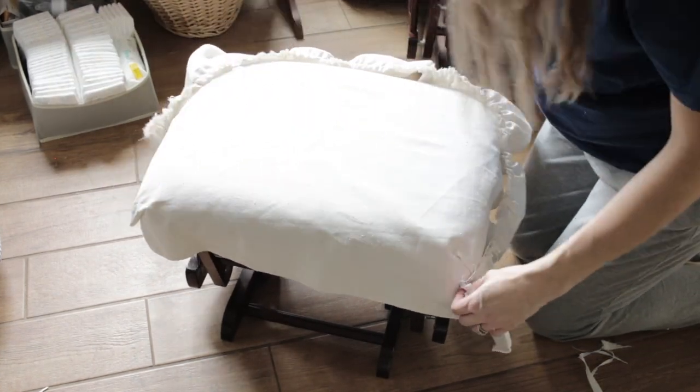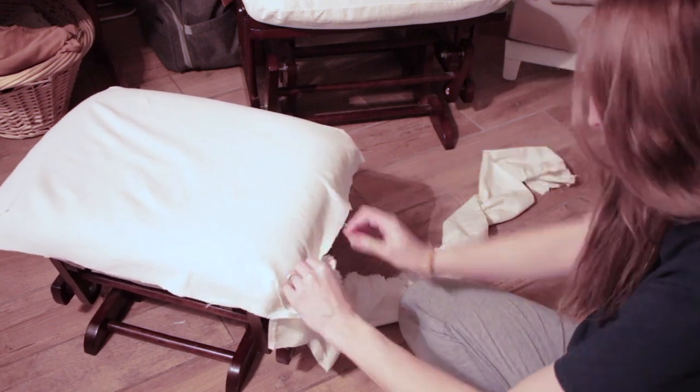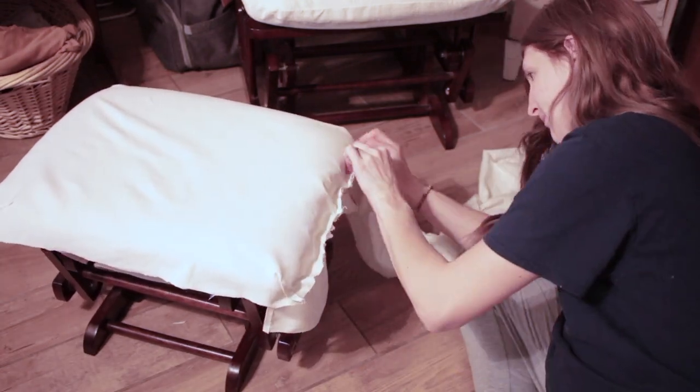As you can see, mine was way too short, so I didn't have to bunch the ruffles very much, and I actually had to add a second piece, but definitely make yours long enough. Wrap it around twice, like I said before.